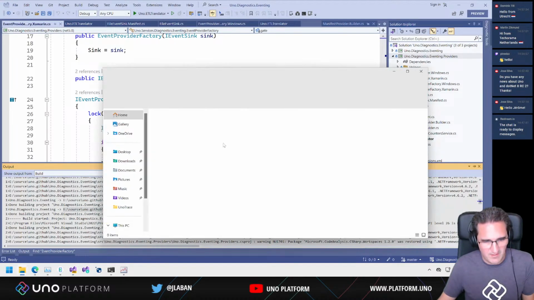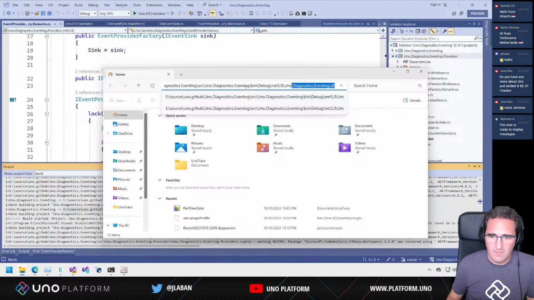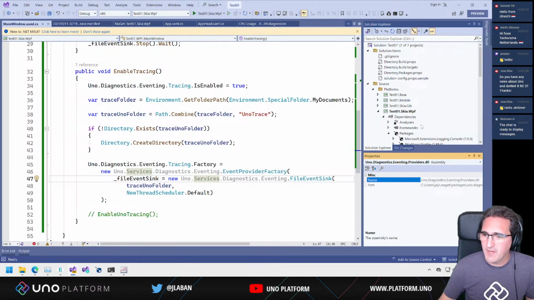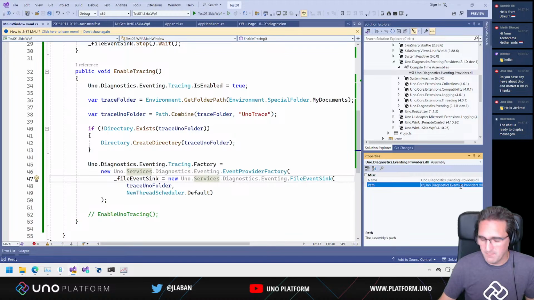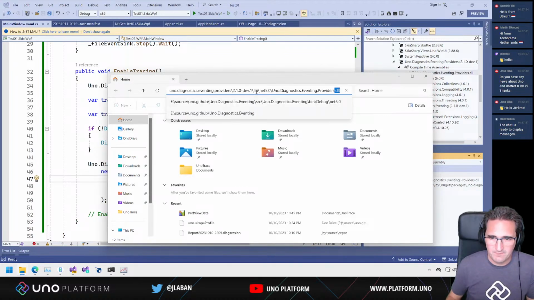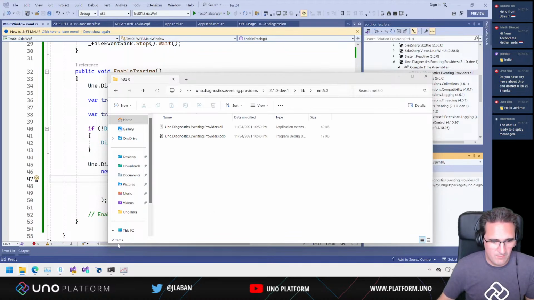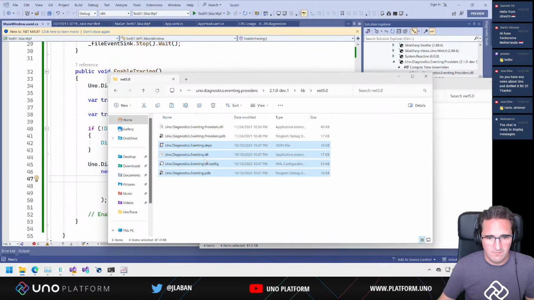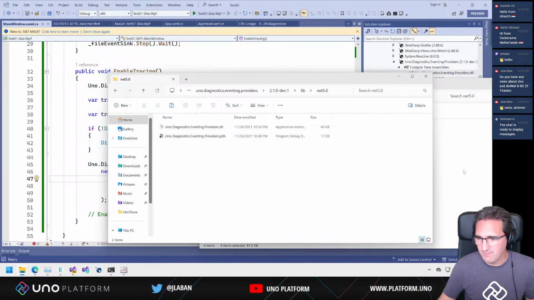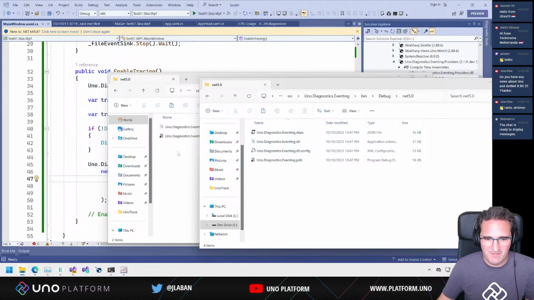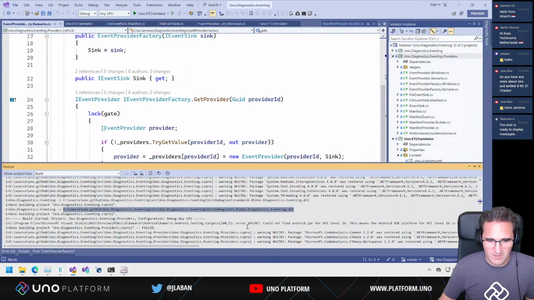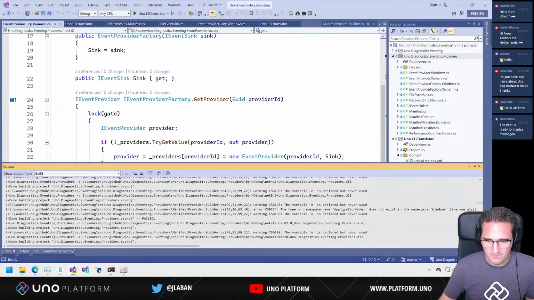So let's go in that folder, and we're going to be doing some overriding of the NuGet package cache. To do that, we'll take the path of the NuGet package cache file, remove the path, and then take what's from the output of our build and override everything that's not in the right folder. We're not talking about eventing. We want the providers one. Providers Net5 there. That's the one.